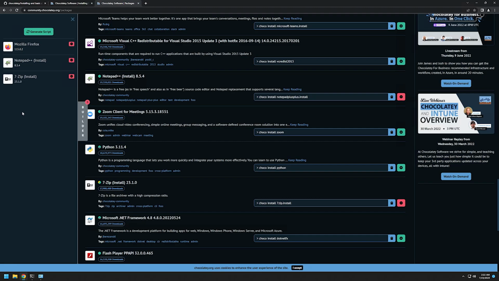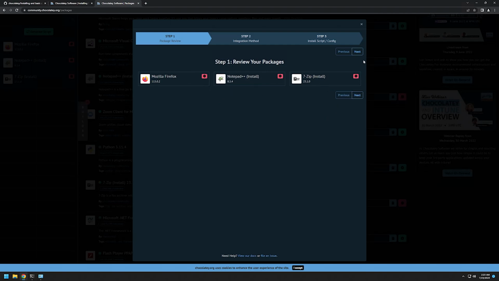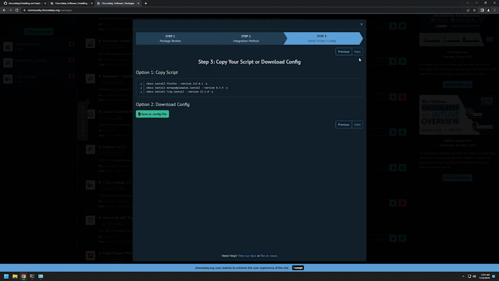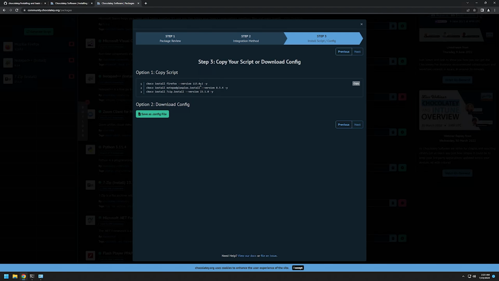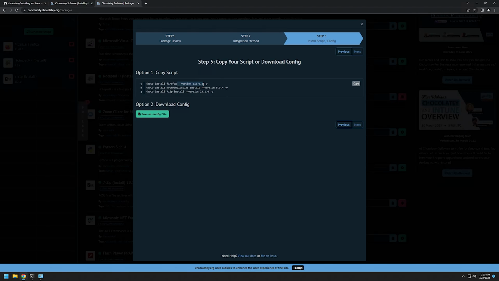Now let's click on the builder, select generate script. We can edit it by removing some software if we clicked by accident here. But in my case, I will select next. Here I selected individual, click next once more. And as you can see, we have this simple script that basically runs the choco command multiple times. It's a bit different than the regular command because it also provides a package version. We actually could edit this script and remove this if we want it to always install the newest version.